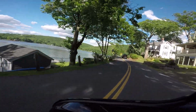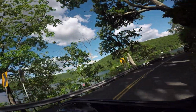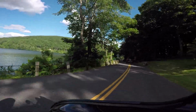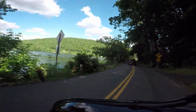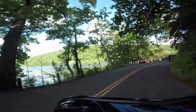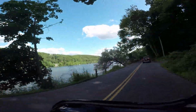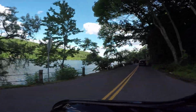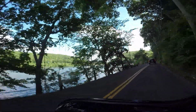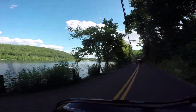Look at that. We got some slow twisties coming up here. Yeah. There's a chevron right there telling me, okay. There we go. It's pretty nice. Really nice. And you know what's so cool about here too? You get a little shading from the trees, so you don't get all that sun beating on you. Yeah, here we go. We got more twisties coming up. And I know this because I can see it on my map.